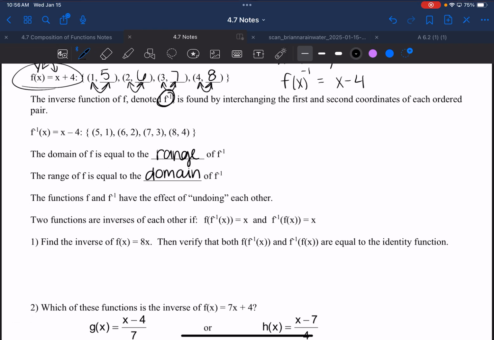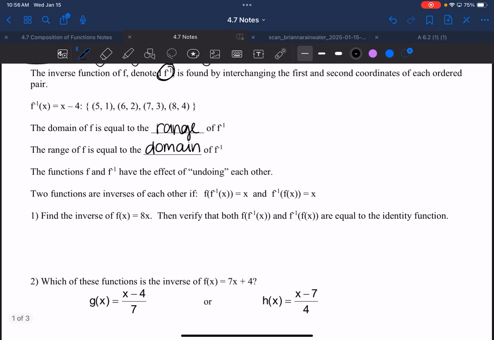So if you need to prove or verify that something is a function and its inverse function, it says all you would need to do is a composite, which is what we've been practicing the last couple days. It says you would need to plug the inverse into the original, and you should just get x because everything's going to undo one another. You also would need to plug the original function into the inverse, and again, you should just get x because they should undo each other. So that's how we're going to verify whether or not it's an inverse or not, okay?